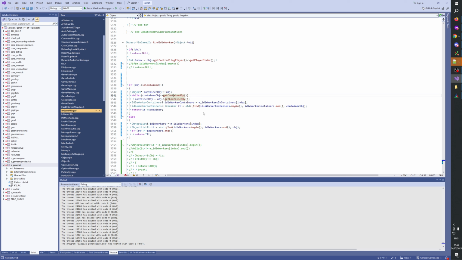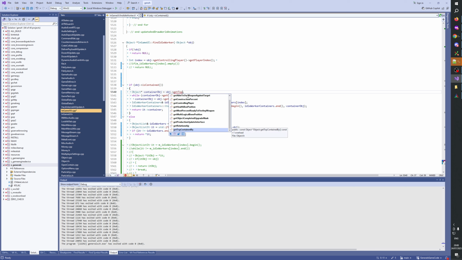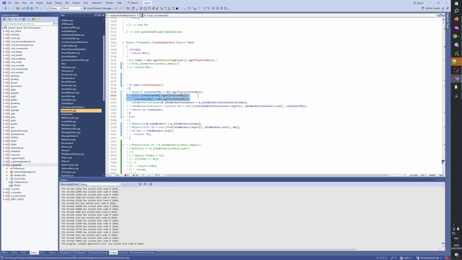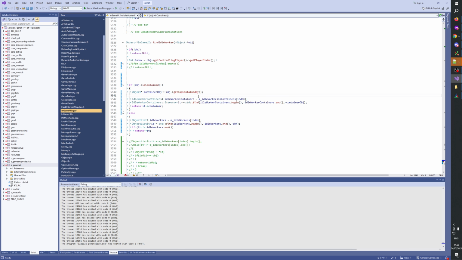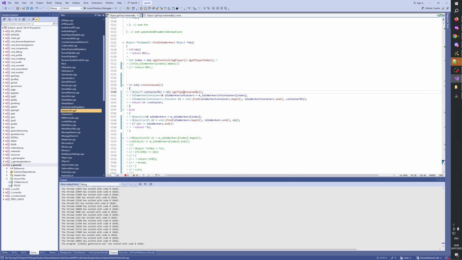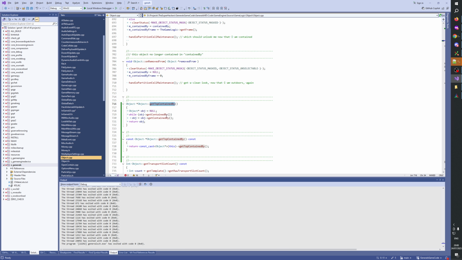So we go back to in-game UI, and then we do objects get top contained by. I think we did it wrong though.